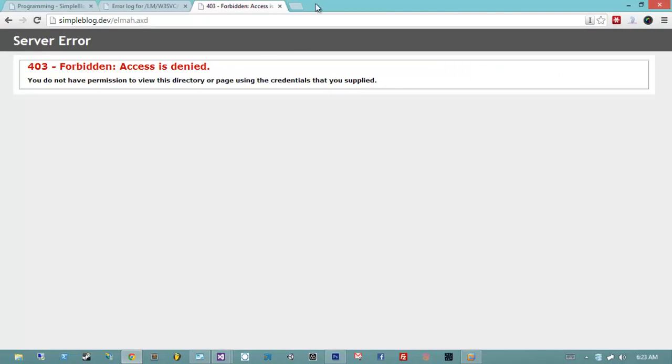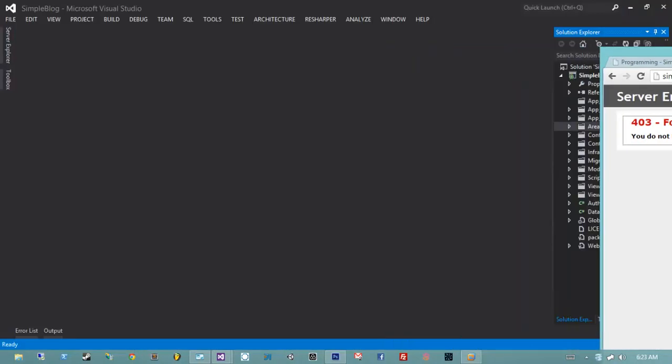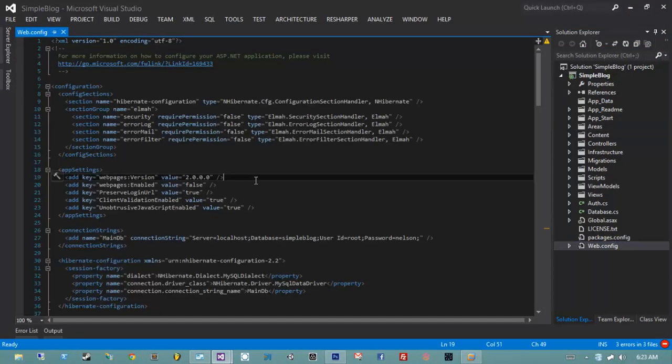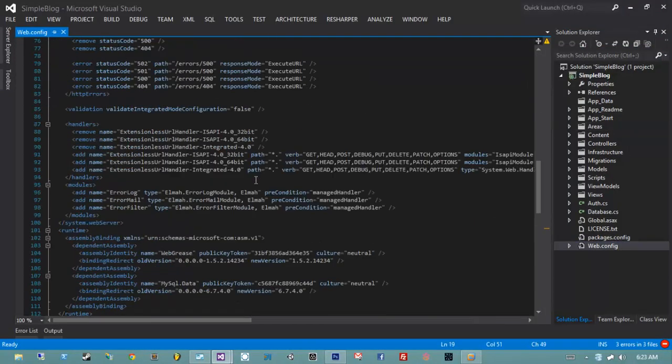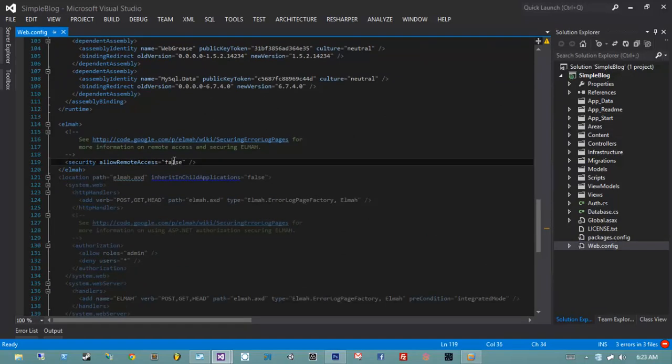That is Elmah. Actually, I forgot about this. By default, they disallow remote access to it. It's actually a setting down here, right here. So we just have to change that to true. Yes. The reason they do this is specifically to force people to read the comments that they write, so that they actually go to this page and hopefully learn how to secure their error logs. Which apparently doesn't always work.